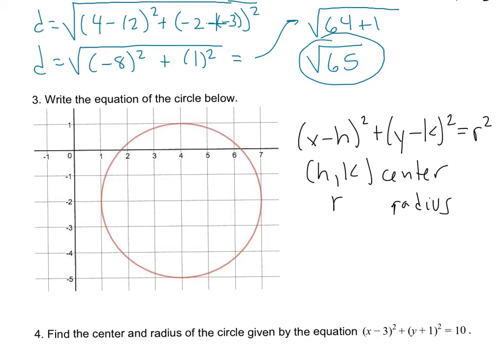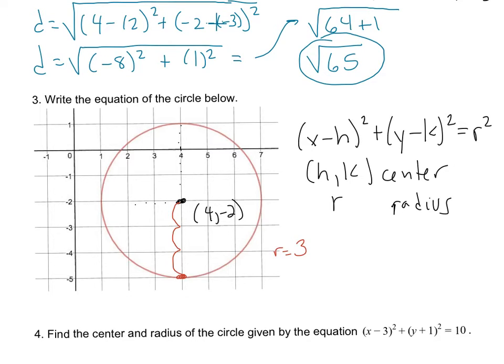So if we can find what the center of this circle and what the radius of this circle is, we'd be all set. Since we have a picture, I can see where the center is. I can see where these two intersecting diameters would be. That's at this center here, which appears to be at (4, -2). As far as the radius, I could pick a point on this circle and use the distance formula, but since they're pretty easy, I can see it's 1, 2, 3. So my radius is 3.